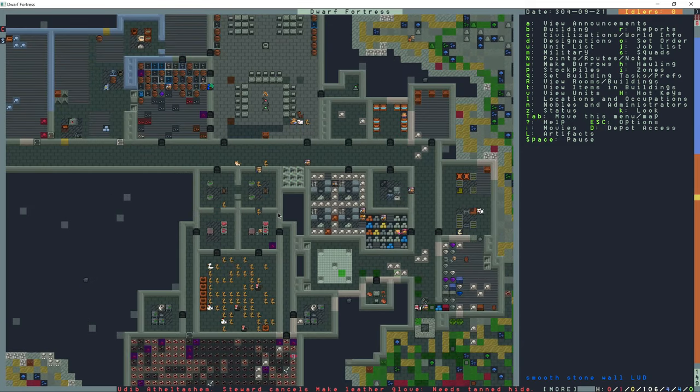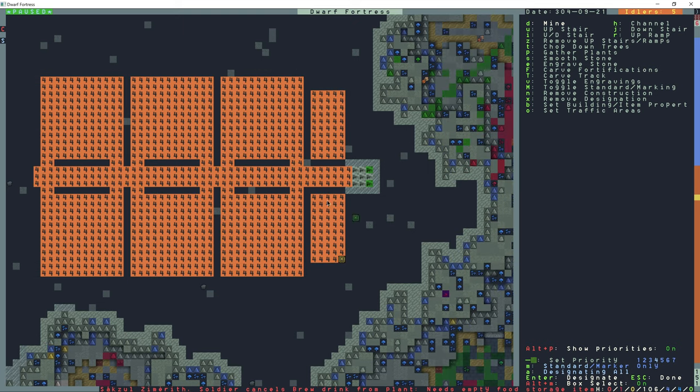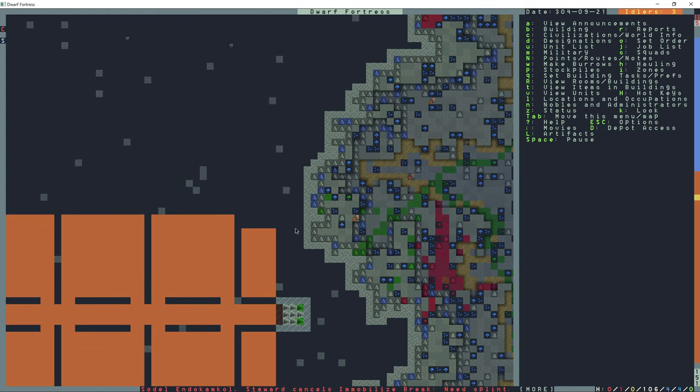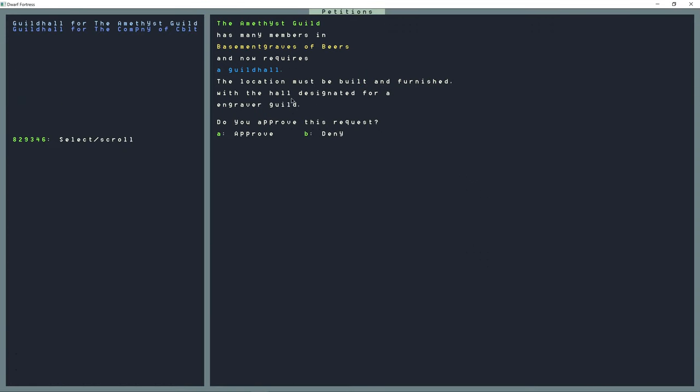I'm gonna build guild halls on this level, so I'm just up a couple, and I'm gonna dig out a section here for guild halls, and I'm not gonna put this in the burrows. I'm gonna keep this area separate, so I want this actually. Measure out five tiles there. Another engraver guild hall. Approve, approve.